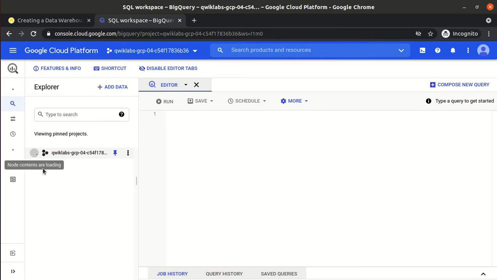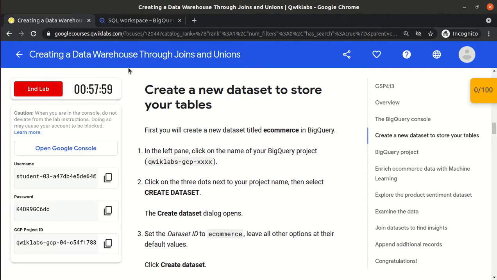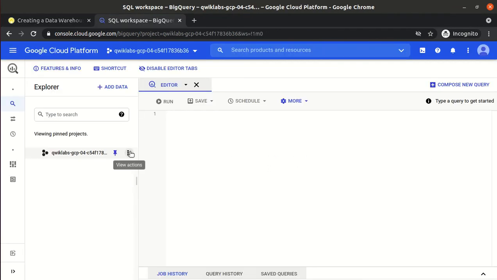Yeah, as this is our project, as of now there is no data set. As part of this lab, we need to create a data warehouse, which means we need to create a few tables. We know that in BigQuery, to store tables, first we need to create a data set.